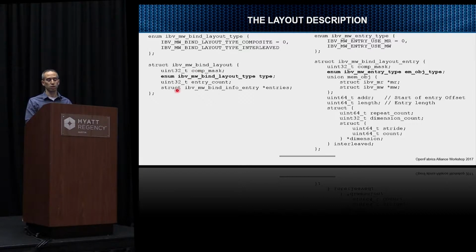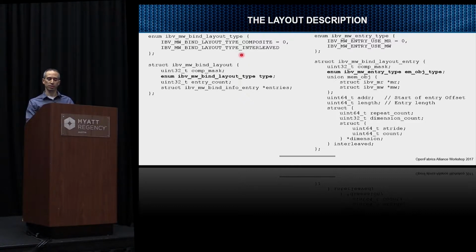It can include multiple layout entry types. We'll review them in a second, and also we'll have an example that will clarify things. So it can include an array of entries, and also the type. And the type is either composite or interleaved. If you recall from the earlier slides, a composite is merely taking multiple scatter-gather elements and combining them into one contiguous device virtual memory. And the interleaved is taking multiple areas and interleaving them one after the other.